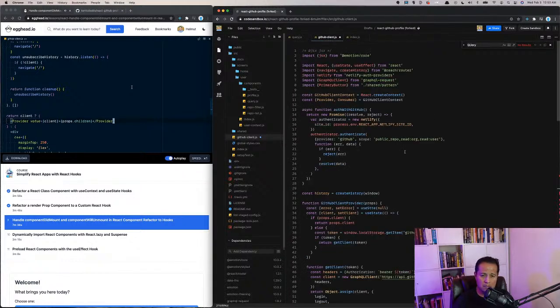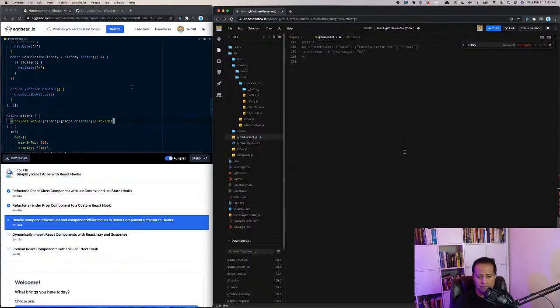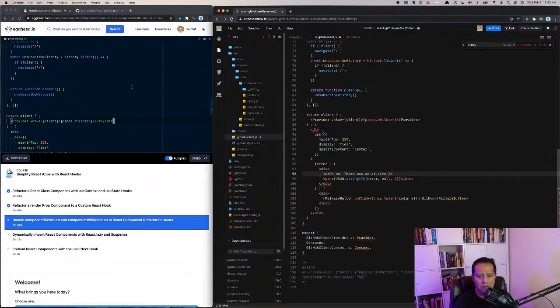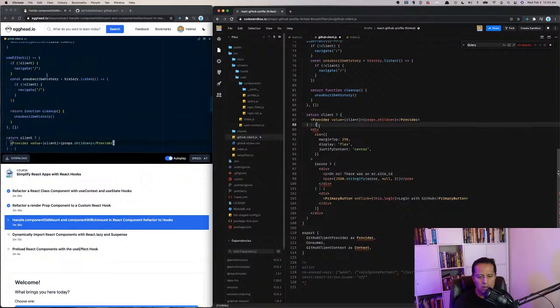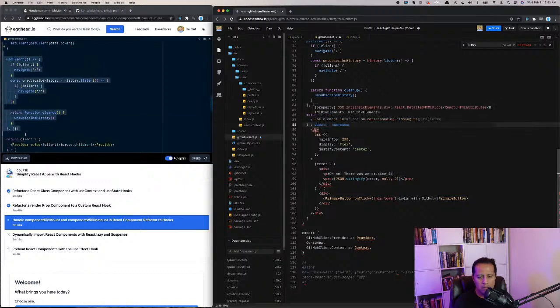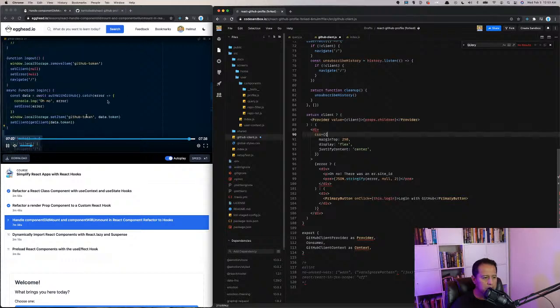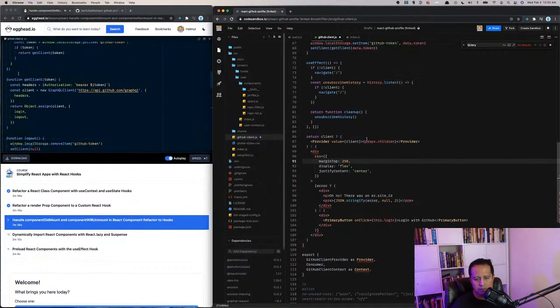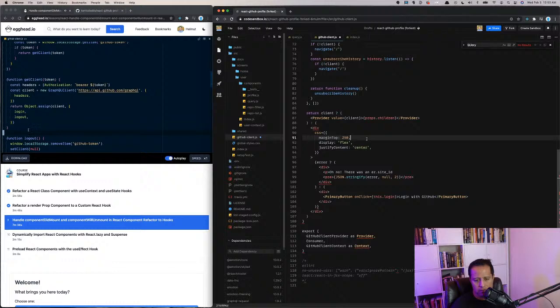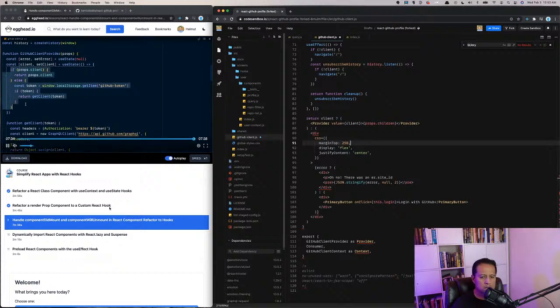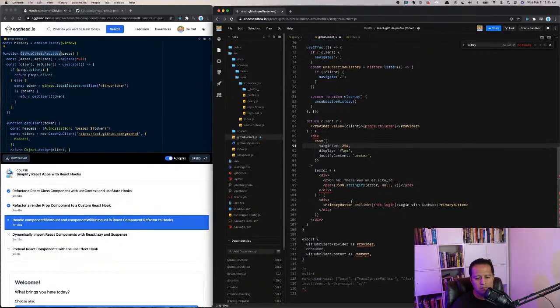This was just a clean refactor, taking all of the stuff from the class and changing it into using hooks and a function component. And it's arguably a lot simpler code because now our useEffect that used to be represented by componentDidMount and componentWillUnmount is all represented in this single useEffect callback. And our login and logout and getClient can all be right here, just referencing those functions directly. And we can call a useState with a function to ensure that this code only runs the first time this GitHub client provider is being rendered.